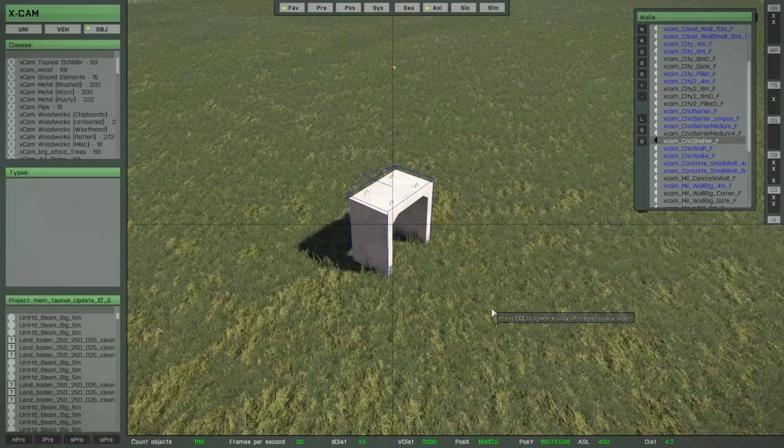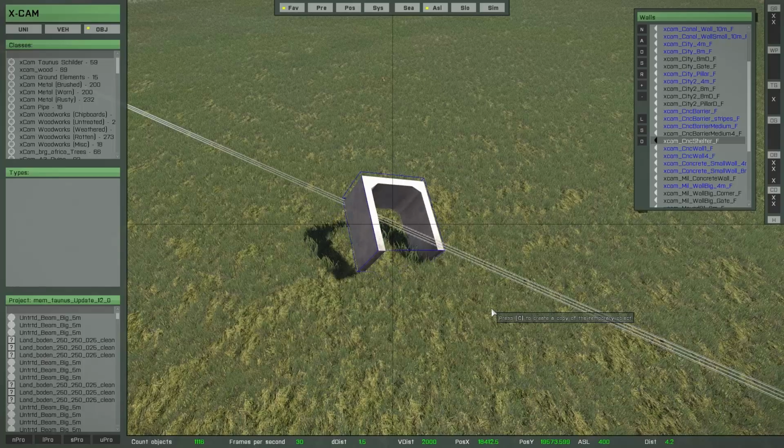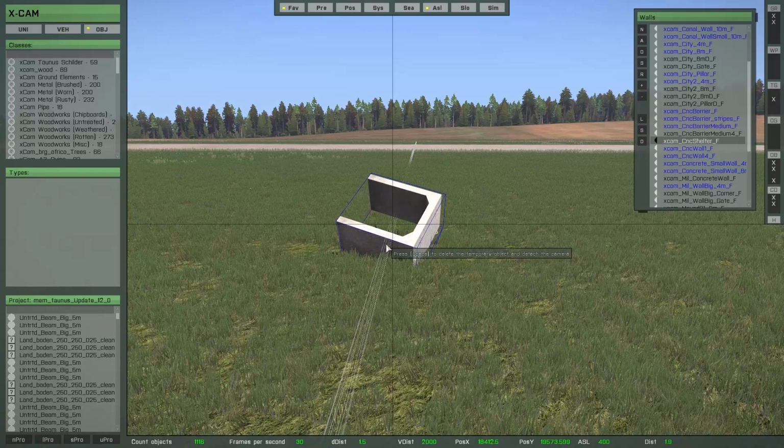Okay, as I said before, there's sometimes strange behavior, especially if you use both functions together. For example, if I change the bank first, maybe like this, and now I change the pitch, I think it looks okay.